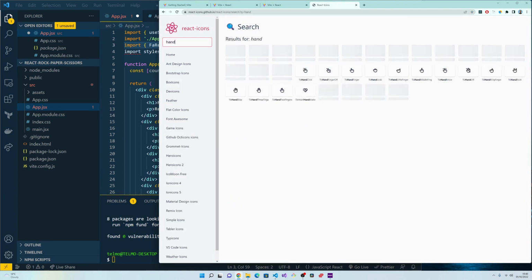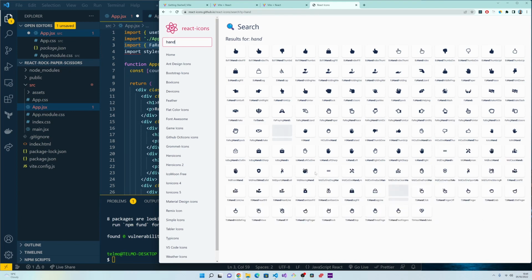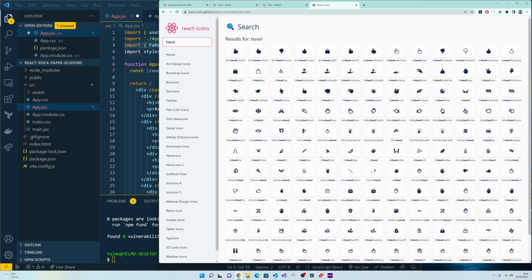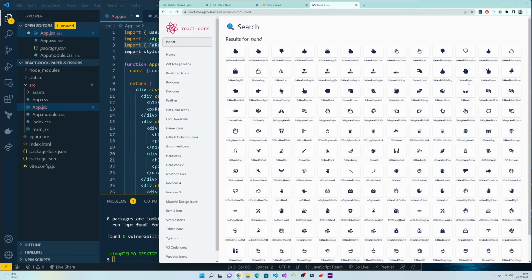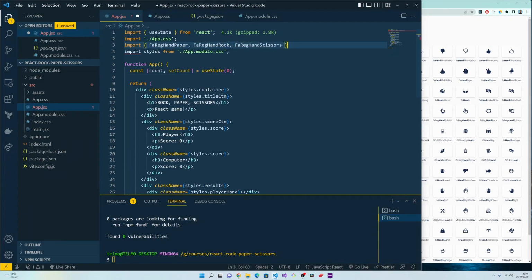If I select, for example, a hand, look, there's a lot of different ones that you can select, and they give you the names that you need to grab. So this is going to be from React Icons /FA. So we got the icon for the paper, for the rock, and for the scissors. Now, if you want to use them somewhere in your code, it's quite easy.